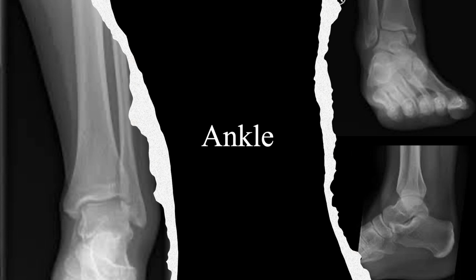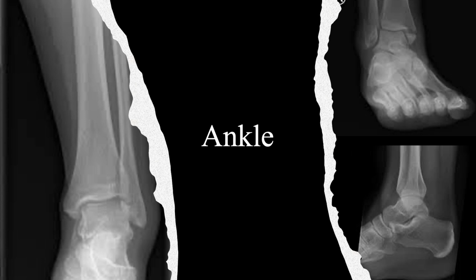The ankle, again, is very complex as far as the classification system goes for fractures. You can see up here, there's a fracture here, here. However, the Lauge-Hansen is a little bit more complex than the Weber. If you know the Weber, that's great. It's a great place to start.